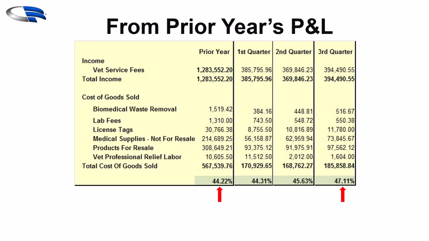If you found suppliers' prices have increased and you've already raised your prices to compensate for that, and your costs still continue to rise in relation to the benchmark, as illustrated in this third quarter calculation, then you need to look into two areas, waste and theft. It's not uncommon to find both waste and theft of supplies in a business, and while each one may be a small amount per incident, over time it can eat away at profitability and cause a business to become cash poor and even go into debt to cover losses.